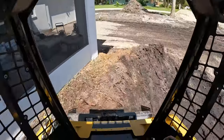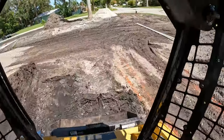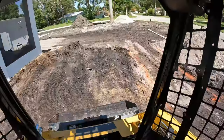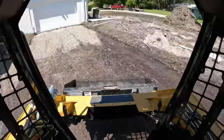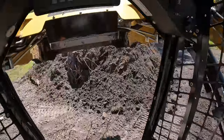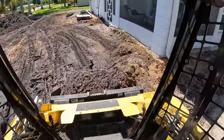The contractor wanted me to take out all of this dirt and mulch in this planter bed here because it's way too high for where the paver level is going to be at, and once all the travertine pavers are in, you really don't want to be driving a machine over the pavers, so might as well take that out now, and then they'll come in there and fill that with 89 rock or maybe some mulch. I'm not sure what they're doing in that area, but I'm pretty sure it's going to be a planter bed, so just going to get it down.